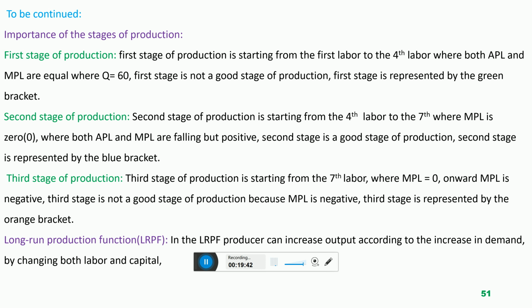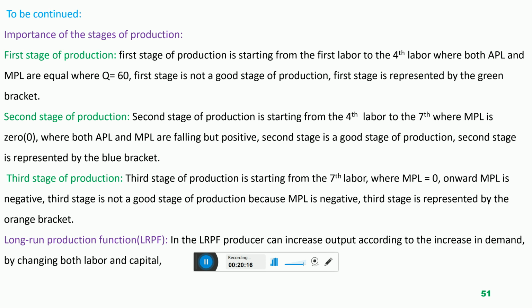In the short run production function, the producer was not in a position to change the capital. But in the long run production function, the company or producer is in a position to increase the capital size because the producer has the budget. So this is the difference between the short run and long run production function. In the short time period, the producer does not have the budget to increase the size of the business, which is why we assume that size will remain fixed.